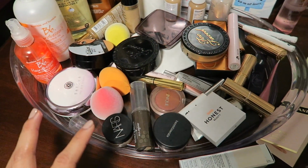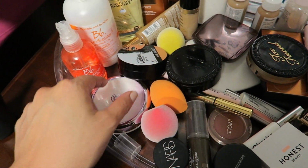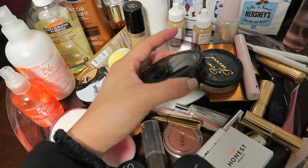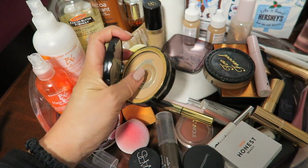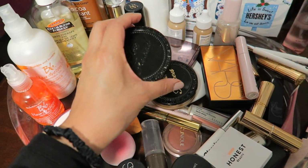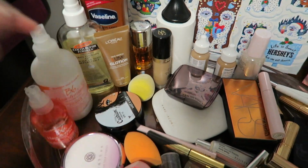In terms of the makeup, I literally have no rhyme or reason because everything's just kind of here. So I have the Tatcha Silk Canvas Primer, the Wet n Wild Cushion, these 2 powders because I've been at my parents' house for going on almost 5 weeks now, and I thought I would go through this in that time, but surprisingly I haven't. So that's why I have both, because I thought I would finish this and then I would use up this, but this one is still kicking. I also have the L'Oreal Lumi Glotion if I want kind of more of a luminous finish.